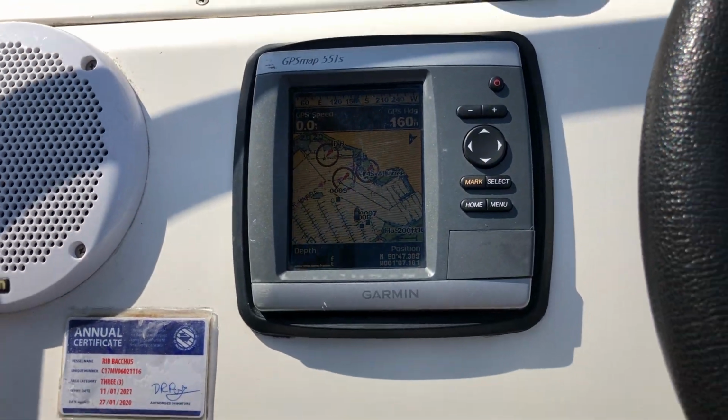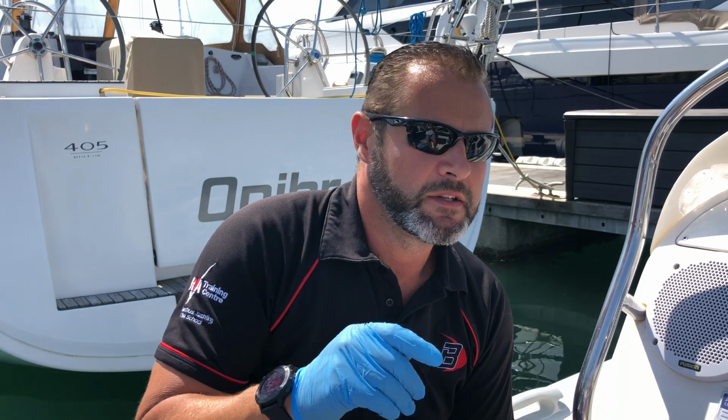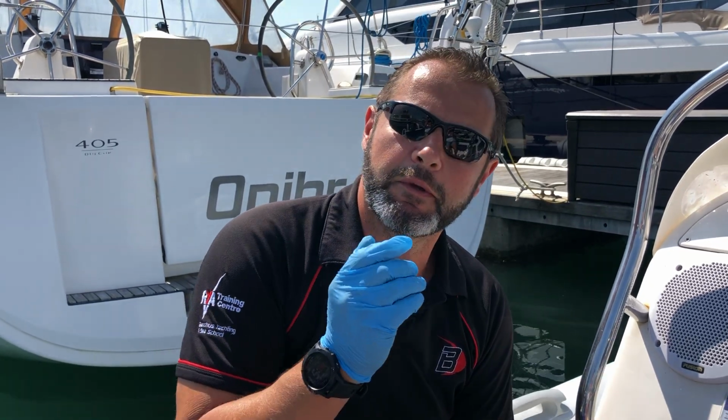The one thing about this rib is you need to always ensure you've got at least 1 meter of depth. You check the chart, so if it's an area you're not familiar with, do not go somewhere shallow unless you've checked it, because we've got a lot of small underwater hazards around the Solent. Just make sure you keep the rib in plenty of water. The depth on this boat will probably have 3 lines across it, because the reader on the back of the boat is very temperamental, especially with the speed of the boat.